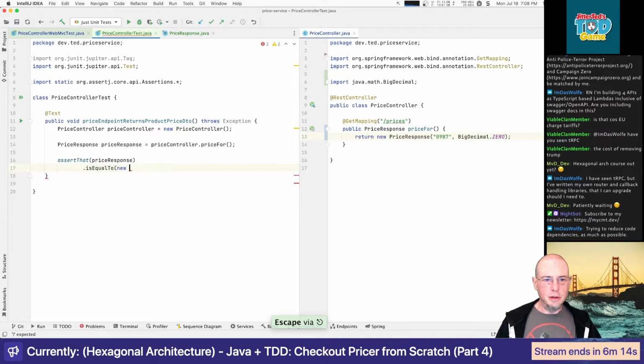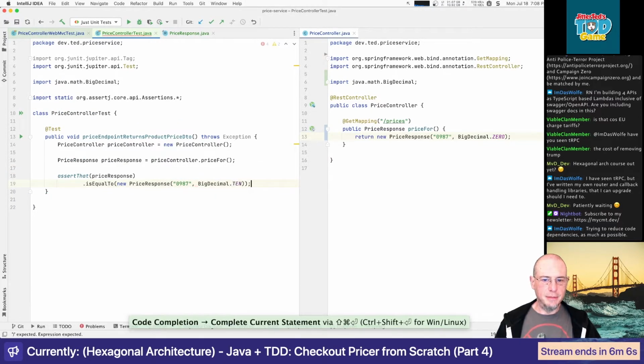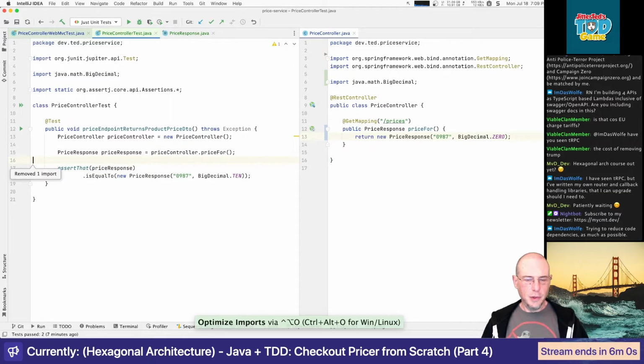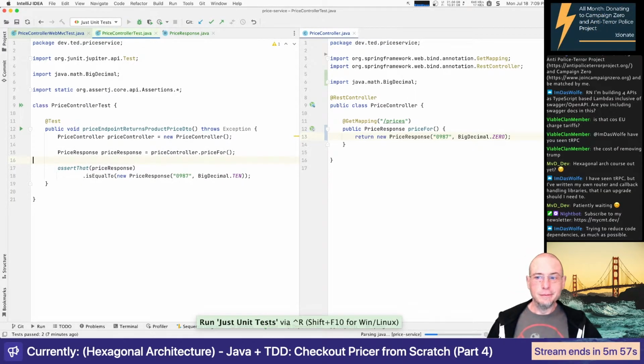So we want a new price response that is 0987, and we want it to actually be 10. So we're going to expect this to fail, because 10 is not 0.